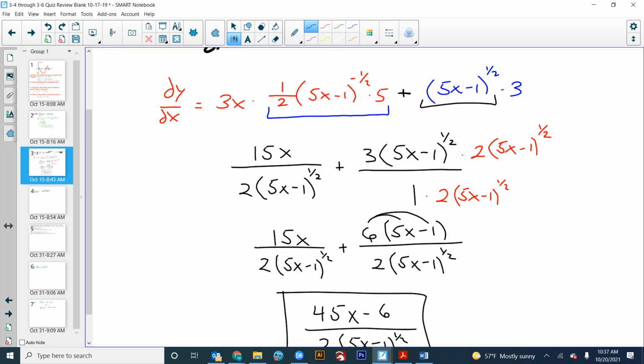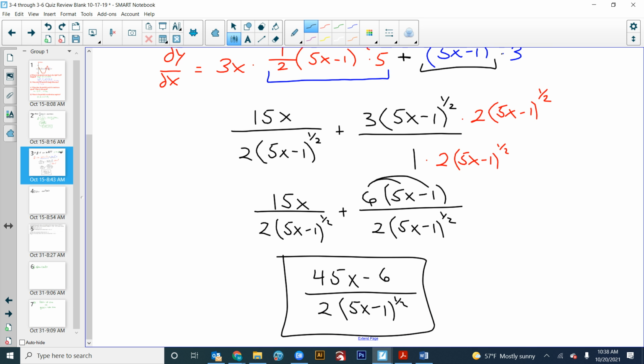Can you get here? Well, then, yeah. I mean, you are expected to be able to do this complex algebra. I made common denominators, so I multiplied times 2 times 5x minus 1 to the 1/2. I have to do it in the numerator. Well, look. 2 times 3, this is all commutative. 2 times 3 is 6. 5x minus 1 to the 1/2 times another 5x minus 1 to the 1/2. That's like a square root times a square root, isn't it? What's a square root times a square root? Whatever is inside, right? 5x minus 1. So I have 6 times 5x minus 1. That's 30x minus 6. 30 and 15 make 45 minus 6. Common denominators, we add them. We get one fraction.